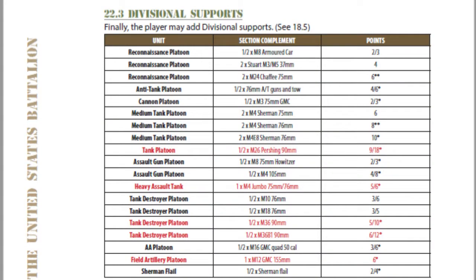Then we choose divisional supports — the next step up from battalion supports. For tank platoons each tank is considered a section, so where the support list says two sections in the Sherman 75mm option for example, you would have two tank models. On the support list a single asterisk means you may only have one platoon of this type per battalion. Two asterisks means a maximum of three of these units per battalion. The number in a slash indicates how many points one, two or three sections of these supports will cost. A number in red indicates the support may not even be available — you roll a dice and on a four plus they are available to take. On less than three they're not available, but you don't lose the points you would have spent on them.